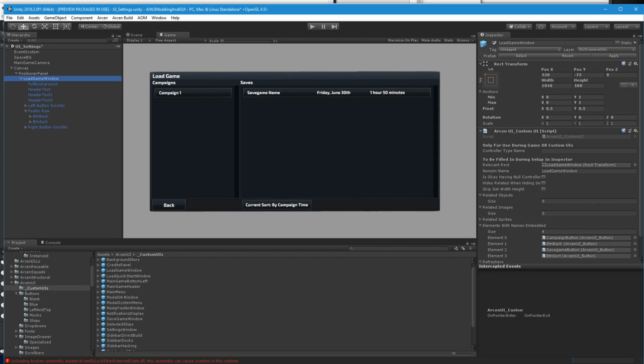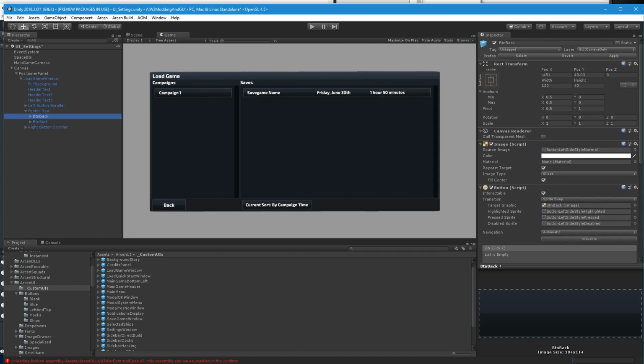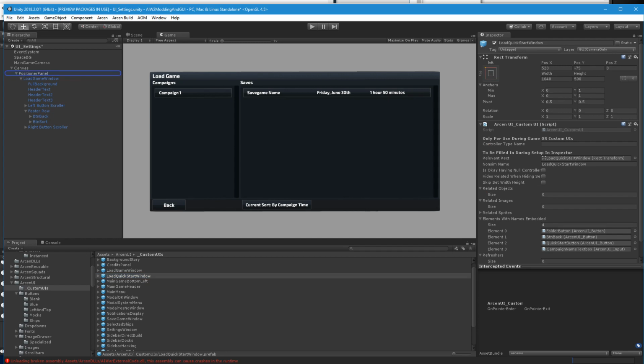So if I want to add another button, you really don't want to go adding a button from scratch. That will almost always, or a text box or anything else, not be formatted right. So if you don't have a text box or something in here, then you should go find a scene that's properly formatted that does. So load quick start window does have one.